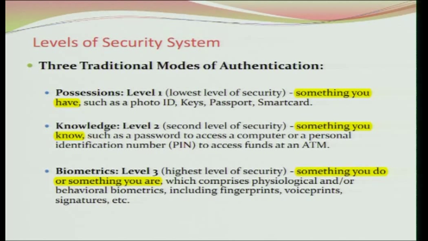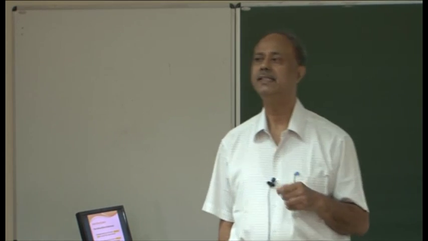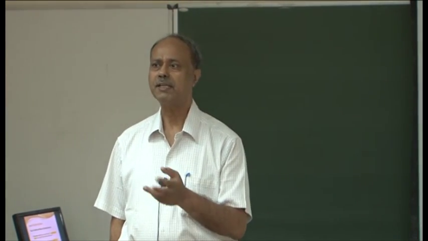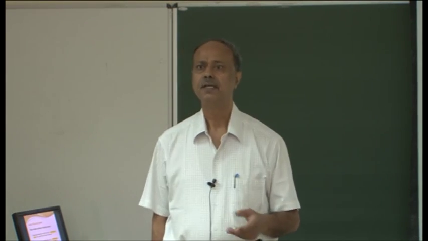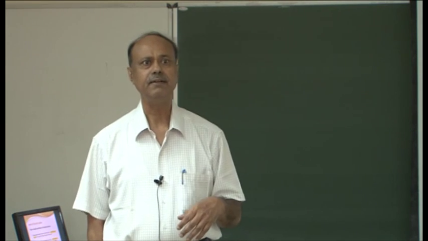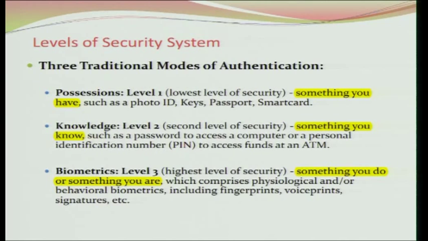somebody, for identification. Say, being a teacher, suppose I am here and I know whether you are present or not. I do not know all of your names, very few names I know, but I can find out whether you are present or not, because I know where you sit, or you will find that your sitting location is fixed. It is plus minus one row or one column, not more than that. So by this I identify you. There is something that does not come under these categories, but there is additional information by which one can reduce the search zone, whether you are absent or present, that can be determined.